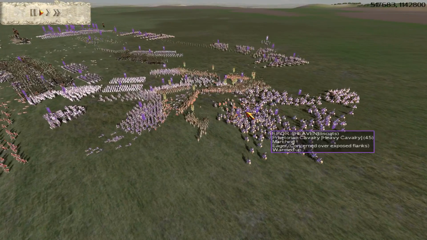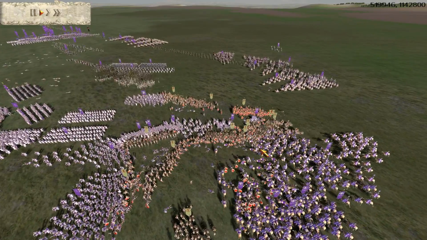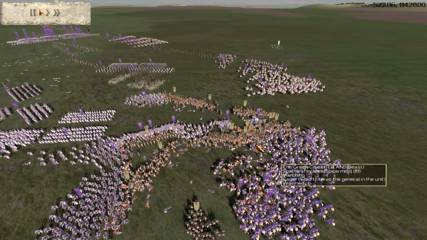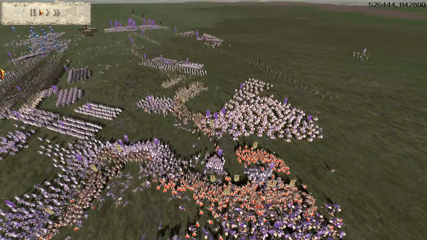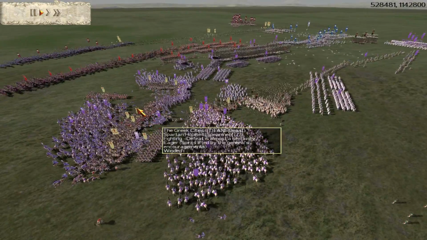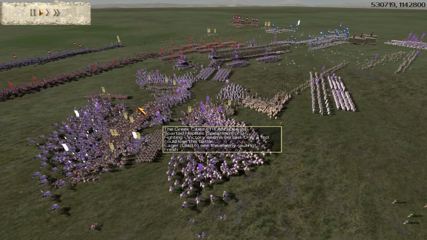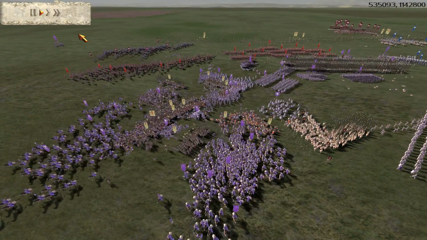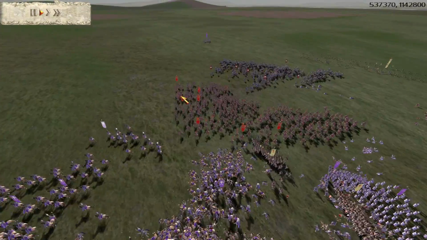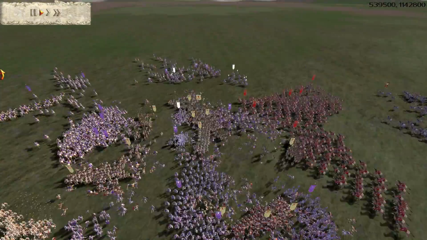I'm going to try and slam straight into the back of these Spartans. But as you can see, they haven't done too much damage because these Spartans are just so heavily upgraded. Again, my other ally is going to chuck in his cav, and we're trying to crash straight into these Spartans. We're trying to cause these Spartans to rout, but just look on the upgrades on these units. We can't seem to beat them.